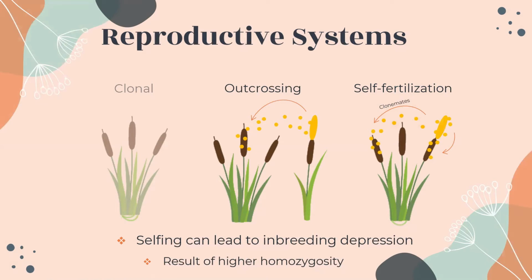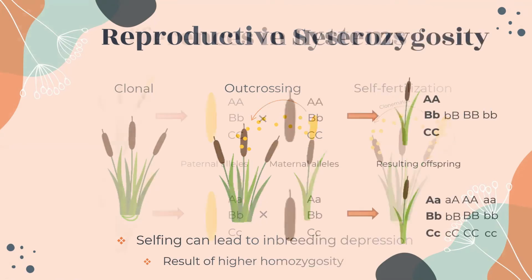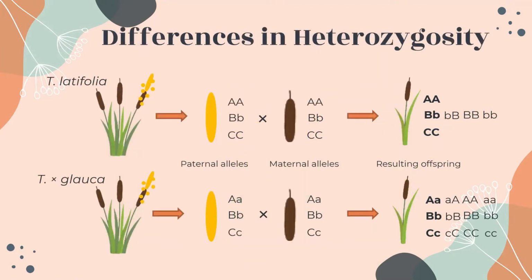Since self-fertilization is a form of inbreeding, it typically leads to increased homozygosity, as both of the genotypes coming together are from the same individual or clone mate. This can lead to inbreeding depression, which is the reduction of an individual's fitness as a result of that increased homozygosity. This homozygosity is typically higher in the parental species compared to the hybrid, as the hybrid is formed by the mating of 2 distinct, separate species with distant genomes, which is going to make them more heterozygous in nature.